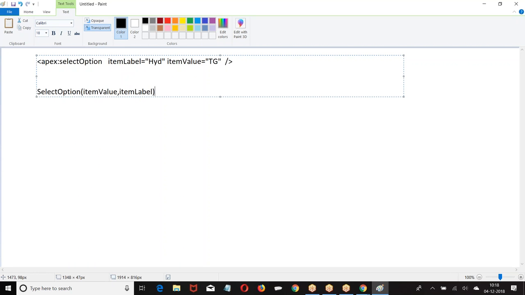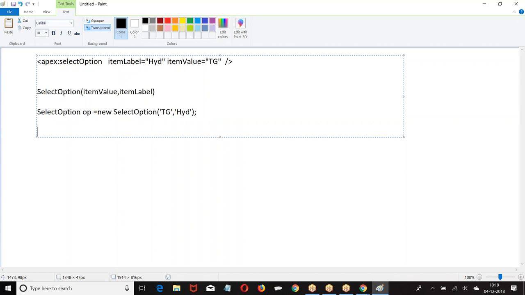Select option, item value, comma, item label. So I am going to create a select option OP equal to new select option, item value we have TG, item label we have. This is how we are going to create.